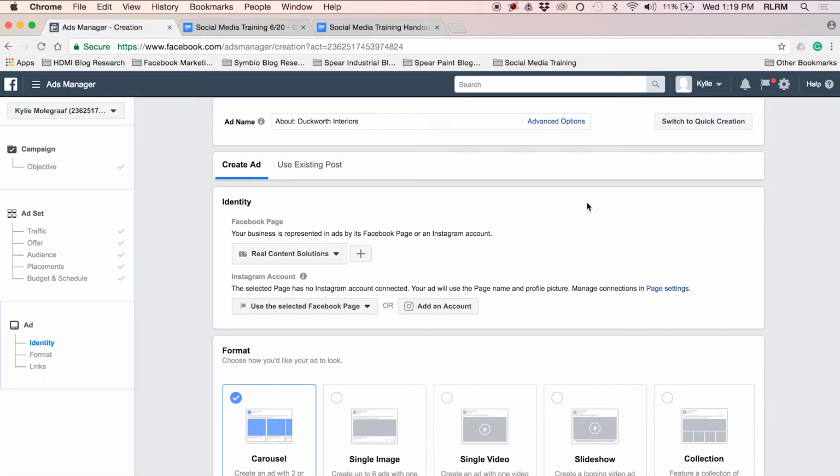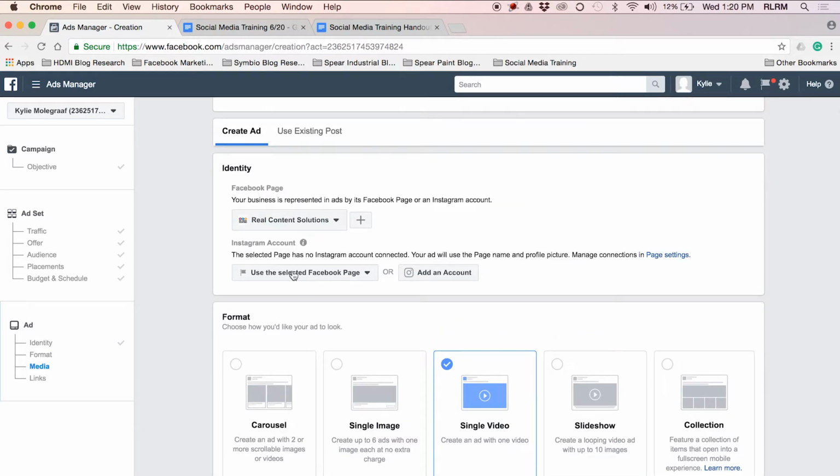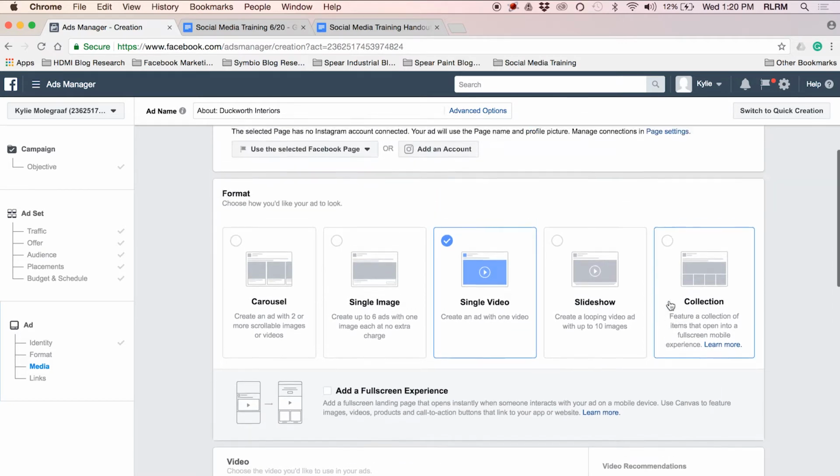So at this point, if you don't have a page set up, this is probably where you would stop following along on your own computer. But you've already saved your audience, and this is all very easy once you set up your page too. This is my page that it's going to be posting to, and we are doing a video ad. You can also link an Instagram account. That's what this section is for, if you have one. And remember how I said earlier, if you have a post already on your page, you have the use existing post option up here that you can use.